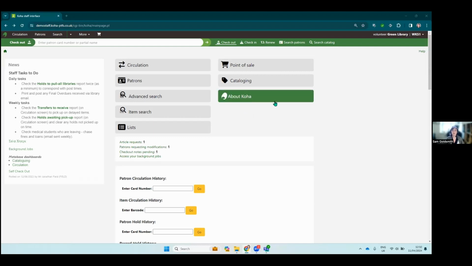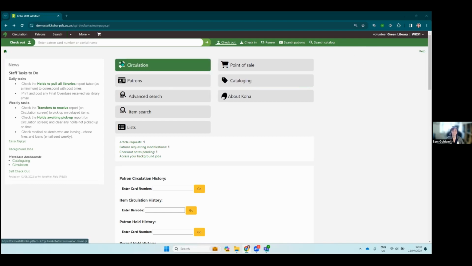So I have started with a little volunteer screen at the moment, and this one has limited options, limited permissions. And the reason I've started with this one is to say that everything in Koha, all the modules are permission based.